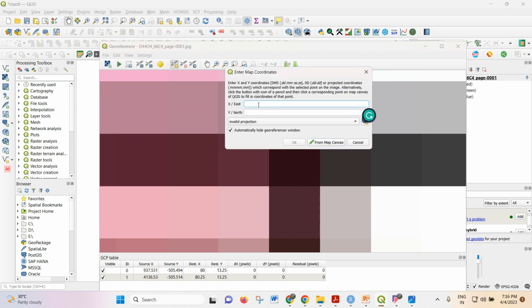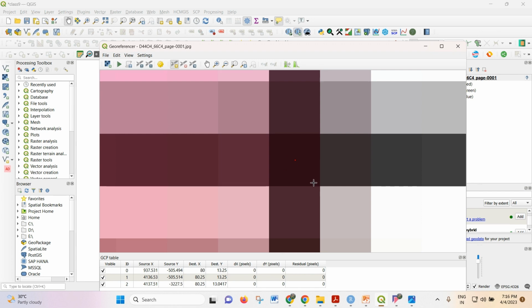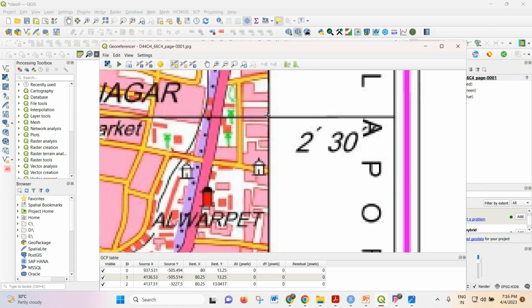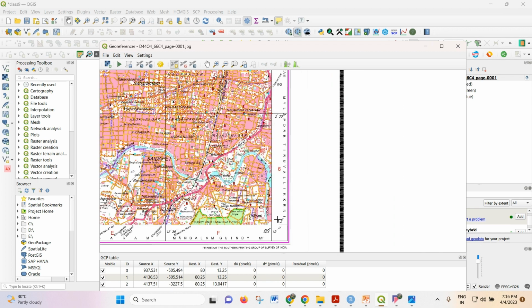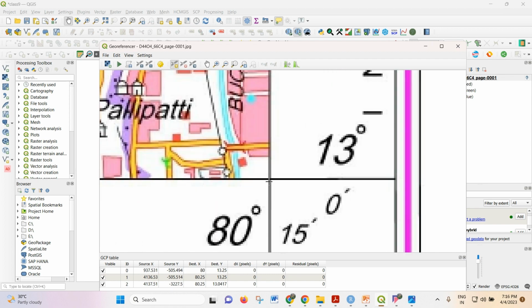So x axis will be the same. Okay, so this longitude will be 80 degree 15 minutes because I'm going on the same line, but the y will be your 13 degree 2 minutes 02, I'm just typing, and 30 second. So like that you can just keep doing. Okay. So see, if the point came on exact, it means you are going correct only. Okay, then I gave 1 point here. Now the last corner here.